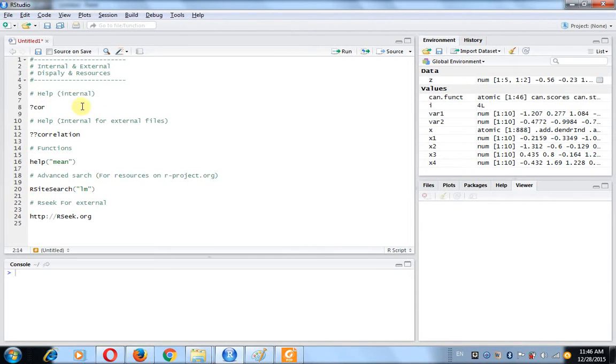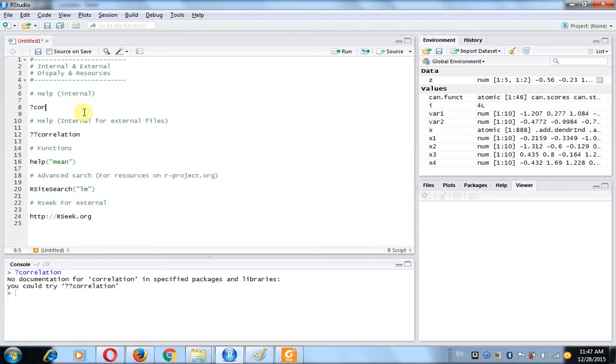So I already have this. Say for example, if I wanted to know something about correlation, so I want to do some correlation analysis, and I don't know anything about how to perform correlation analysis. I want to access the help. So I just type the question mark, followed by correlation. When I press control enter, it says there is no documentation for correlation in specified package, because there is no function inside R right now installed on my machine. So in the internal database there is no function called correlation, so R cannot understand this string.